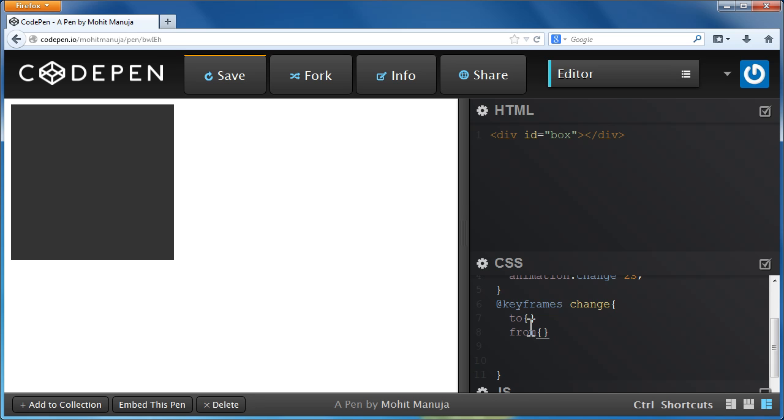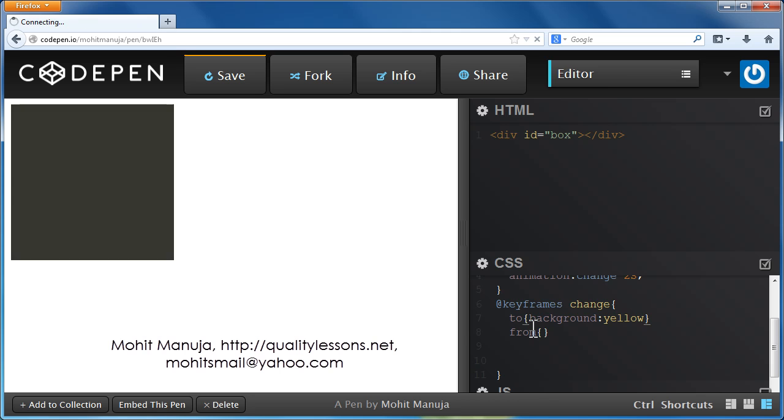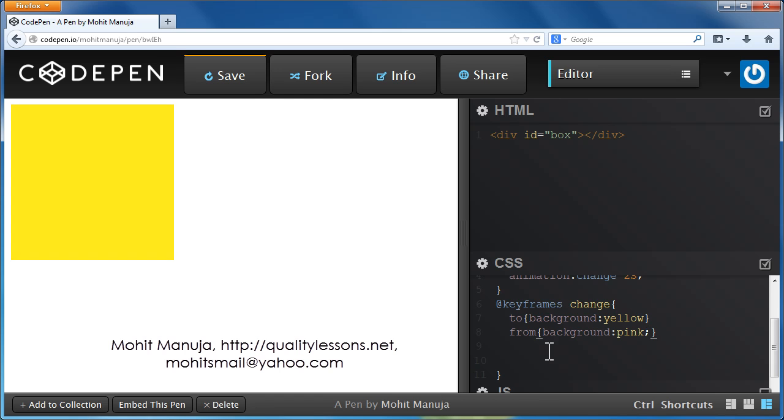So from, let's say, a background color of yellow, to, let's say, a background of pink. So this is where I've actually defined the animation change.